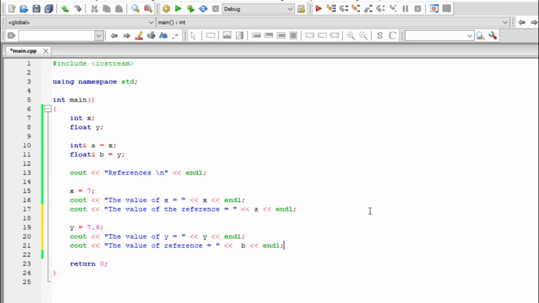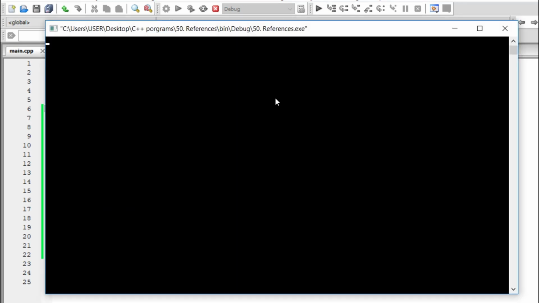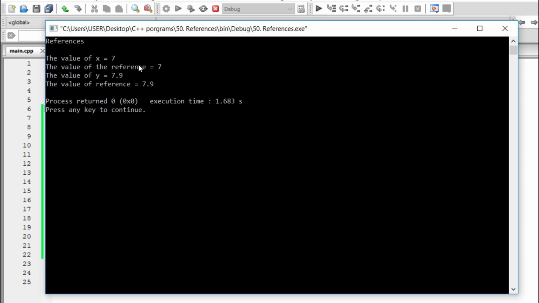Alright, so let's go ahead and print that out, and we're expecting to get 7.9 just like y and x. So the value of x is equal to 7, and the value of the reference is 7, then the value of y is equal to 7.9, and the value of the reference is equal to 7.9 as well.